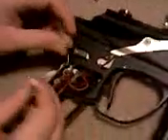And it goes to the solenoid. In the instruction manual it does say that some guns you're going to have to solder it to the solenoid. I have no idea what that means — I'm pretty sure it means like welding. But I don't have to do it, so I'm not going to show you that. I would suggest going to your local store to get that done, rather than asking me, because I don't know that.